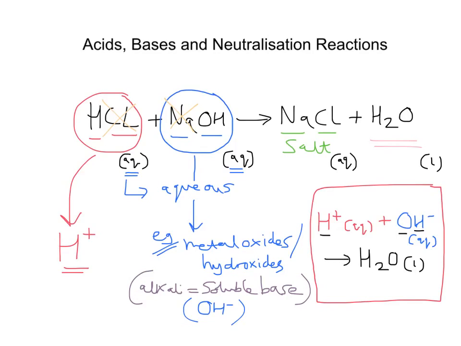Now, we've said as well as water, when an acid is neutralized, a salt is formed. And the salt, you can guess the name just from where I've put the yellow X's, the other parts of the chemical that have been crossed out. So in this case, the sodium and the chloride go together to form sodium chloride. A salt is formed when the H plus of the acid is replaced by a metal ion. So that's actually what's happening. The H plus comes off and we replace it with a metal ion. So in this case, the H came off and this sodium went to join the Cl there.